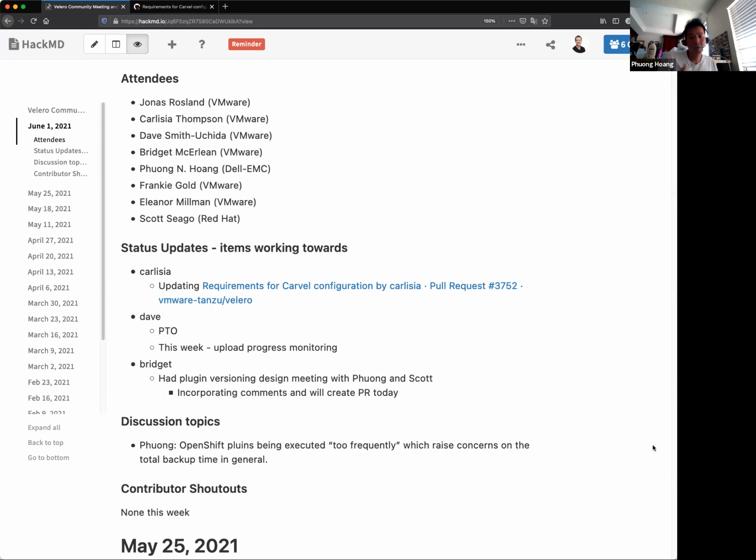As a consequence, we can see that the total time to back up a namespace, even though it has no PVC, is significantly larger than a backup of a similar namespace in a non-OpenShift environment.